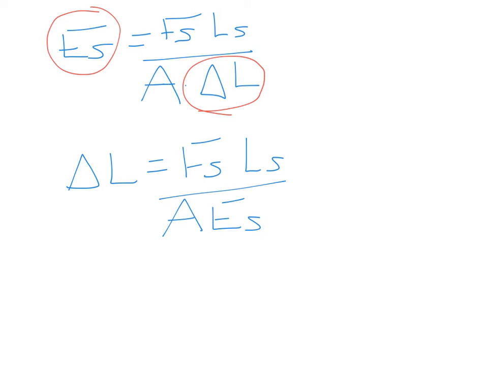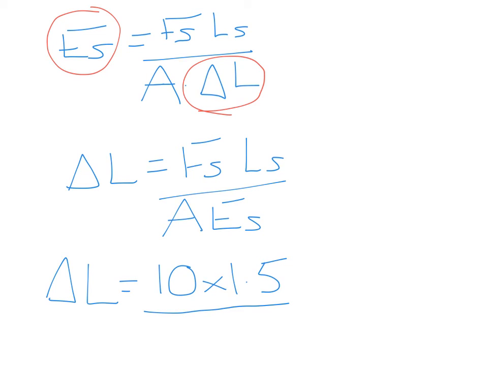So, all I need to do now is put some numbers in the right place. So for the change in length, we've already worked out that the force in the steel is 10 newtons. Now, if you hadn't worked that out in the previous question, you could still do this, because it told you that that was the answer to the previous question, so you could still get these marks here. It's now told us that the length of the steel is 1.5 meters. The area is 1.4 times 10 to the minus 6 square meters, cross-sectional area that is, of course, and the Young's modulus of steel is 2 times 10 to the 11.